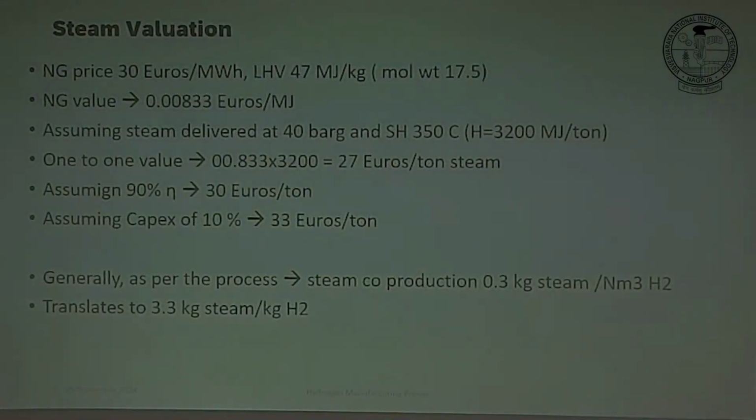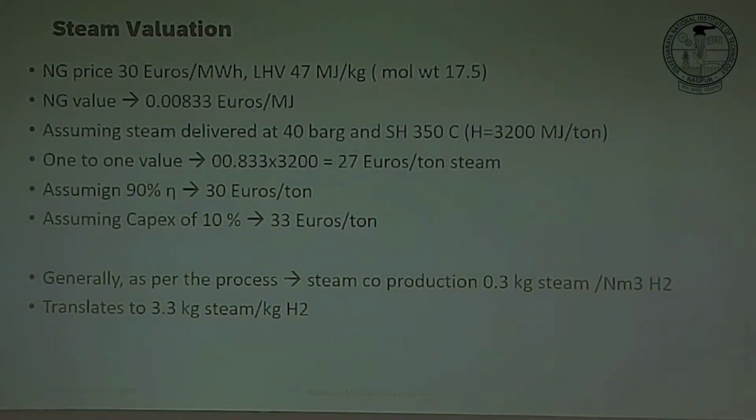We said already that with these parameters we will produce steam as a byproduct, right? And we can sell this steam. And how do you value your steam? So we already said natural gas price is somewhere around 30 euro per megawatt hour, and the LHV of natural gas, for example, is around 47, right?